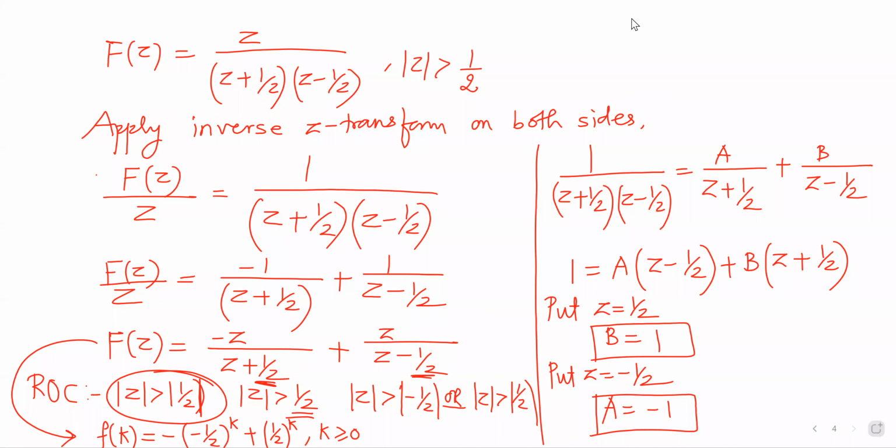Correct? So whenever the difference equations are provided to you, then in that case, what you are supposed to do is you will just apply the Z transform, use those initial conditions, find out f of z here. Once you get f of z, then you have to apply the inverse Z transform. So you can use either partial fraction method or you can use the inversion integral method also. Whichever you like, that method you can use. Okay. And that way you can get the answer of such kind of questions.